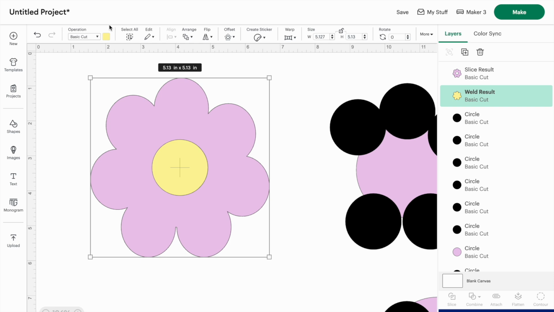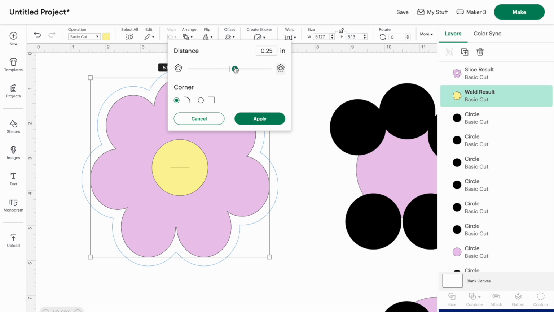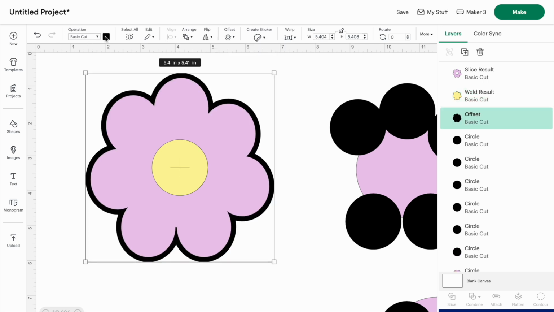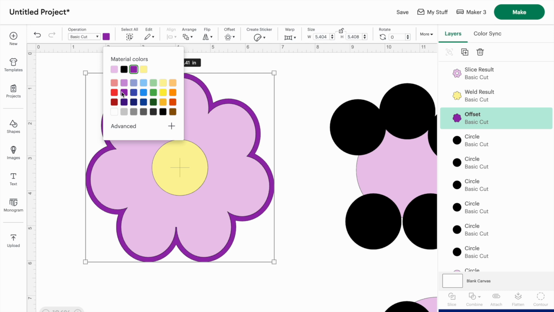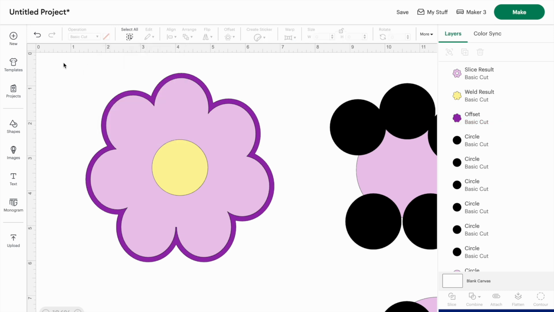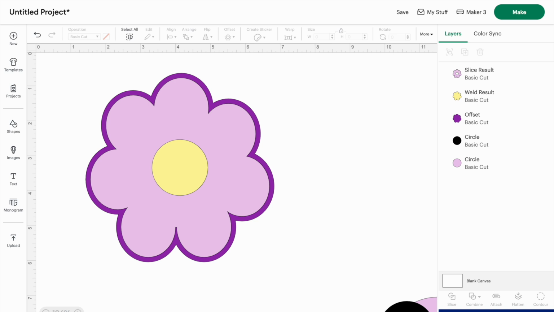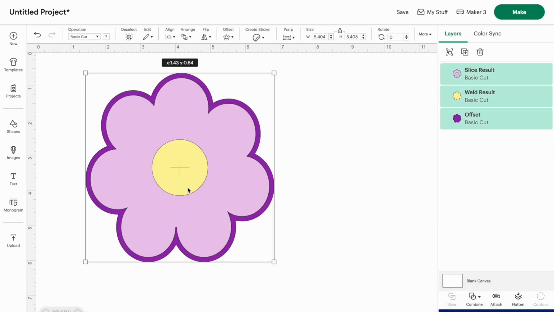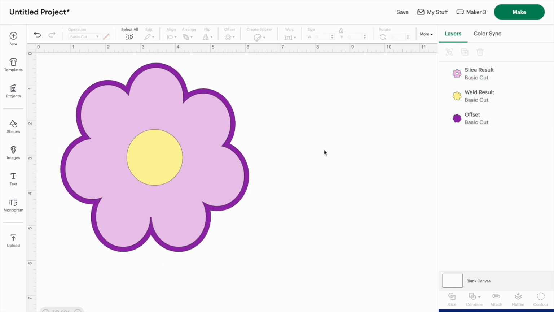But now to make the file even more different, or just to create another layer to it, we can use the offset tool. So I'm going to click on my yellow layer, click on the offset tool, and create an offset on the yellow. So that's just giving another layer, and I'm going to colour that slightly darker. And there you go. So now we've got 3 layers. If you look in the sidebar, you've got your top pink with the hole in the middle, then you've got the yellow, and then I've created an offset of the yellow.